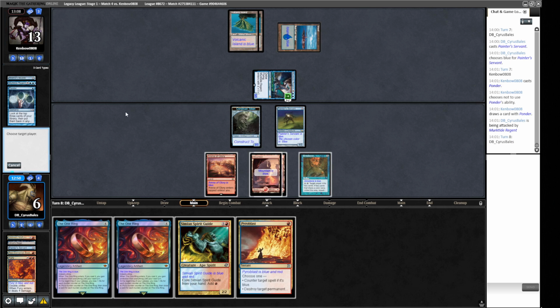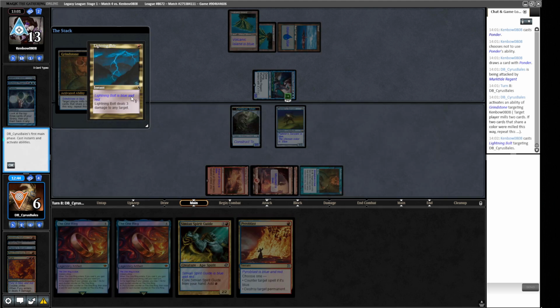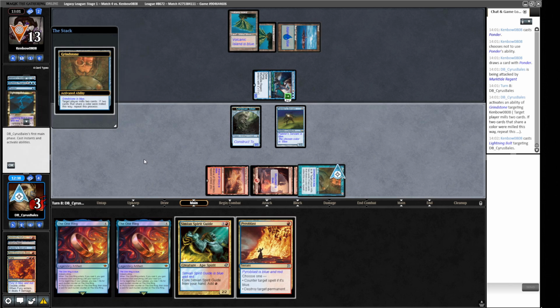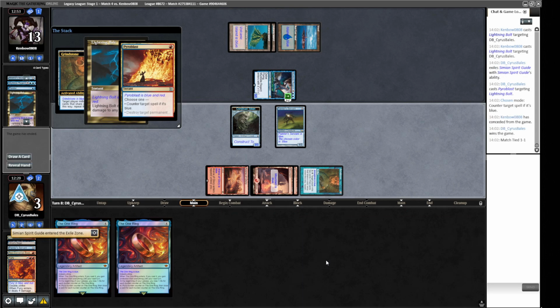I think we just do this now. They cast a Borrower, we Pyroblast it. So this is the exact line that we drew up by naming the red here. So here's a, okay. Lightning Bolt. Targeting us. Okay, that's a little spooky. You got another one? Counter target spell if it's blue. Got Daze as well. They did not.